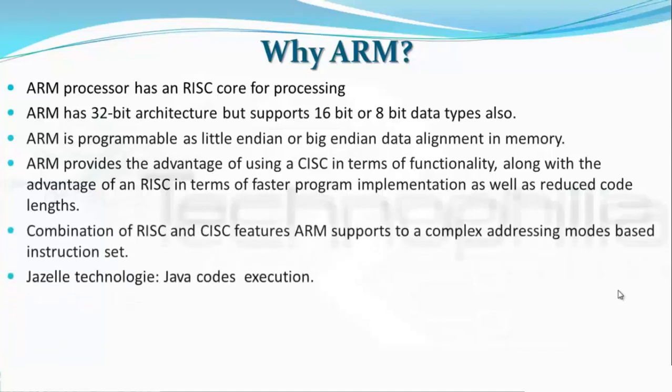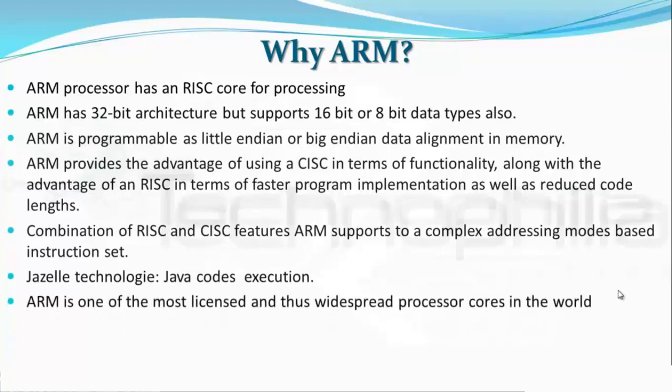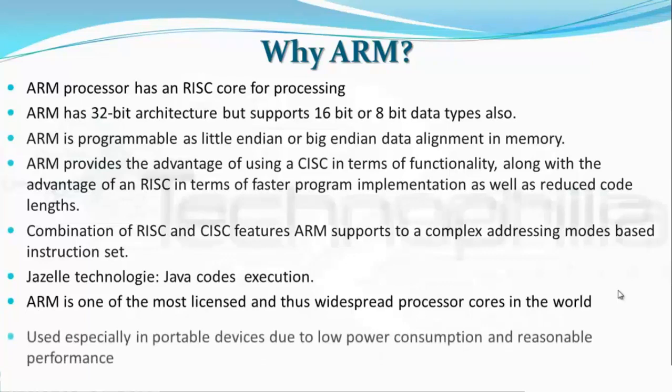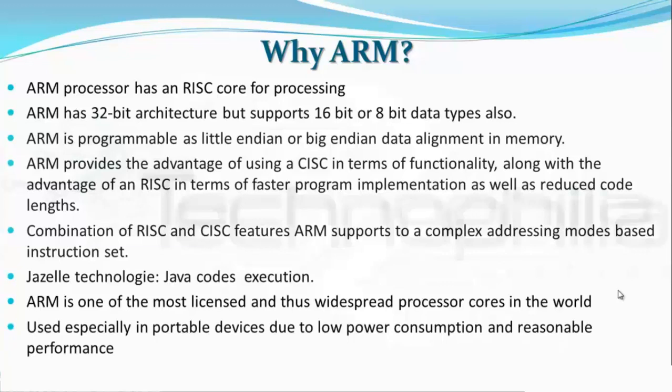Its CISC-like functionality and RISC-type program implementation as well as reduced code length adds advantages over other controllers. Support for complex addressing modes-based instruction set is possible due to this RISC and CISC combined feature. Jazelle technology is a combined hardware and software solution from ARM. It provides an extension to the RISC architecture, enabling ARM processors to execute Java bytecode directly in hardware and delivering unparalleled Java performance on the ARM architecture.